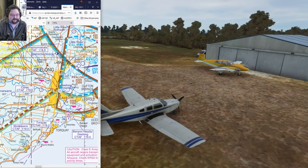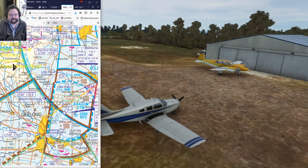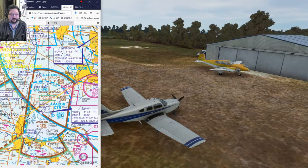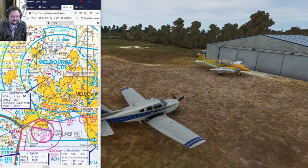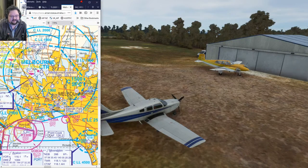Maybe Torquay. So leaving Torquay, we might head northbound, get an IFR clearance, and throw in our ILS approach at Avalon. Maybe we'll do the whole hog. ILS approach, runway 18. VOR approach runway 36, and then pop up to Melbourne for another ILS up here. Good work. And then out of Melbourne, probably, I'm thinking Point Cook. Yeah, let's go to Point Cook.